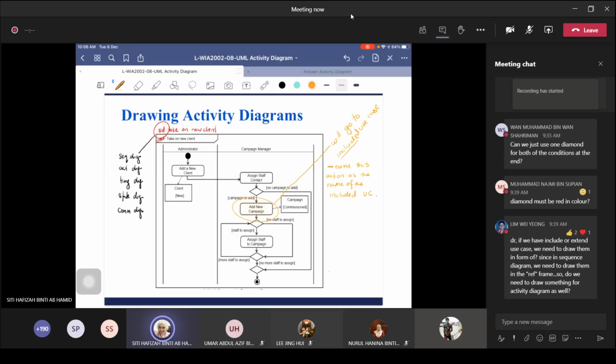The notation is still the same because the rounded rectangle represents an action. It's not a method or function. An action means there are many methods inside it, so many things happen in one action. That's why you can refer to the included or extended use case.